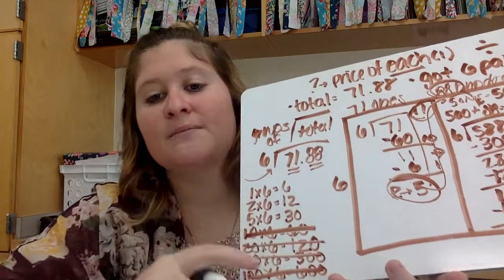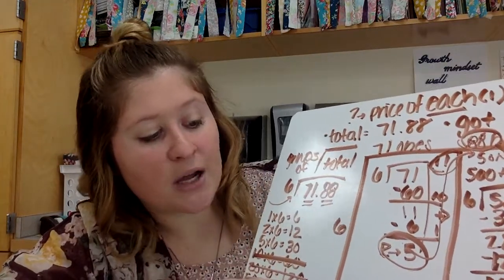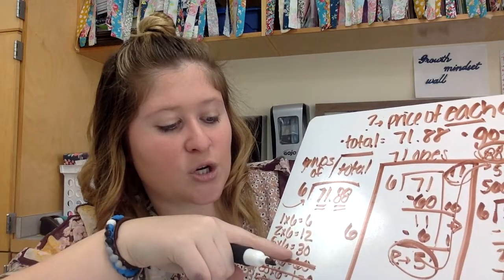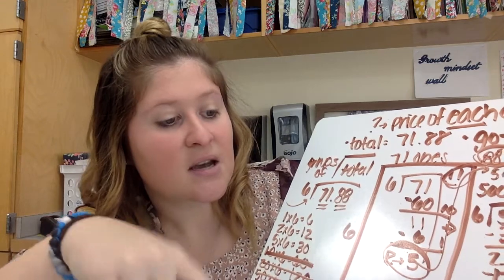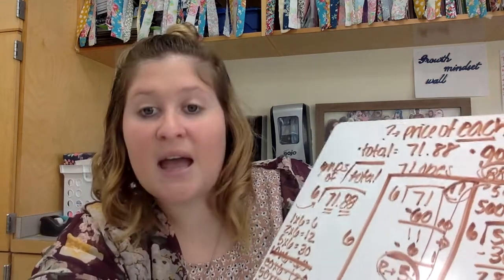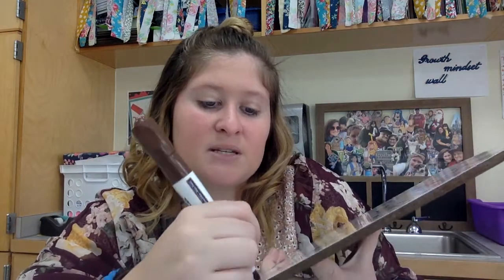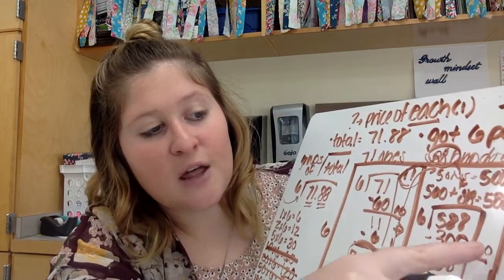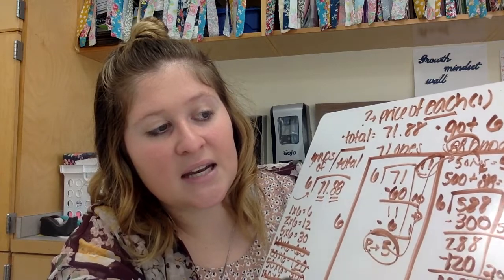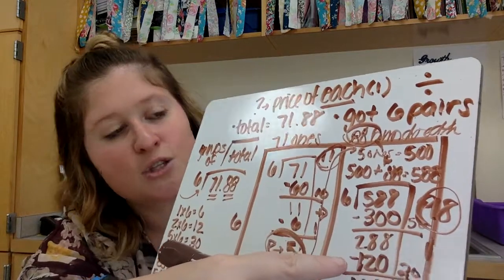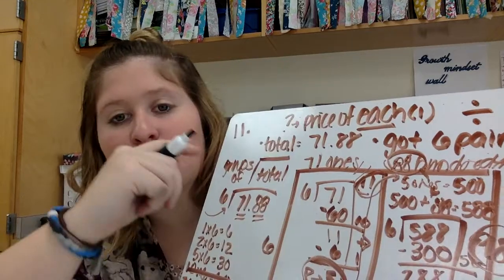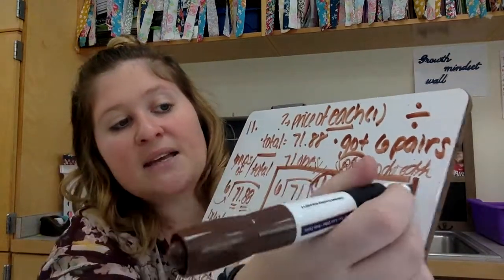Well, I know 5 times 6 is 30, so if I think in my mind, I can start playing around with 6, and 6 times what's 48? Well, if 5 is 30, 6 would be 36, 7 would be 42, so 8 would be 48. So I'm going to subtract 48, writing an 8 off to the side. Adding these numbers together, 50, 60, 70, 80, 90, 98, and I'm circling it because that was my answer. So now I have 11 in my ones place, decimal right after, 98 hundredths.